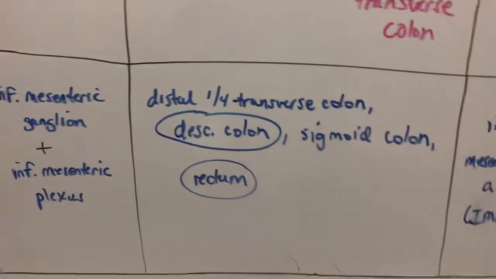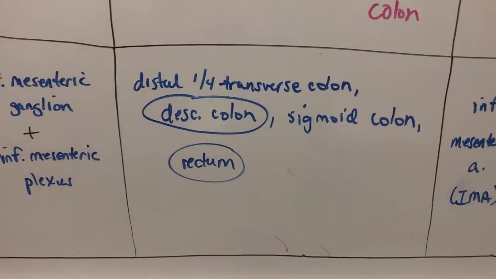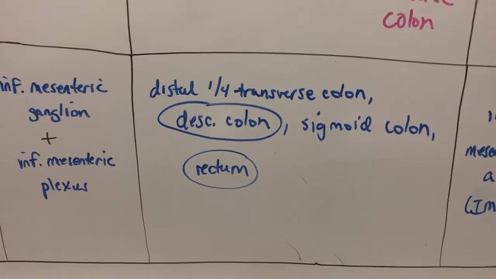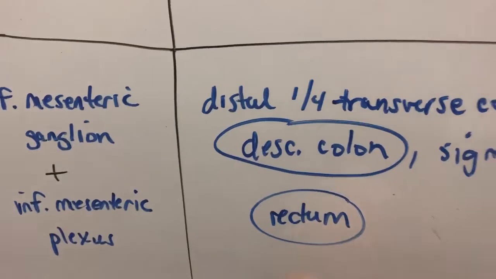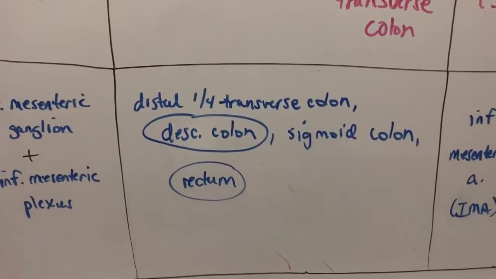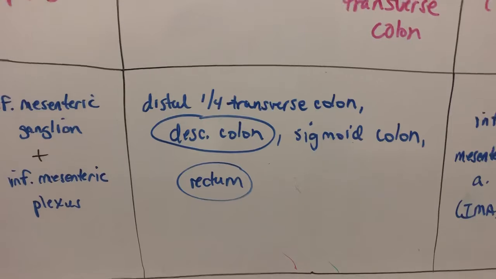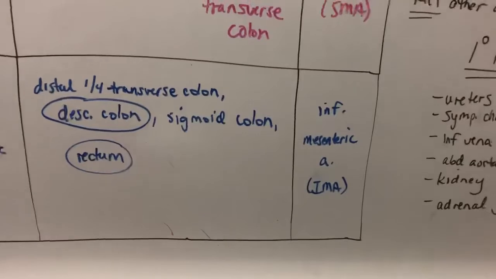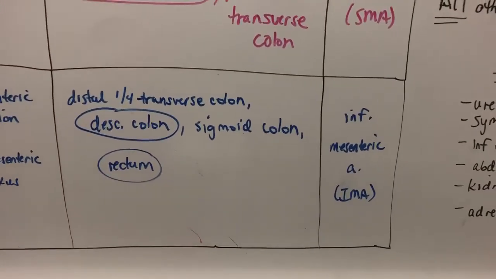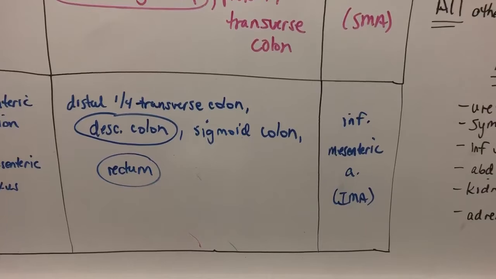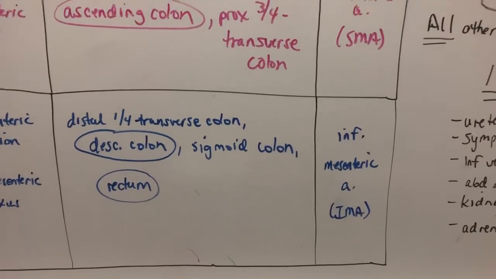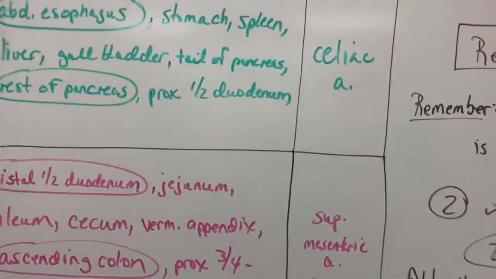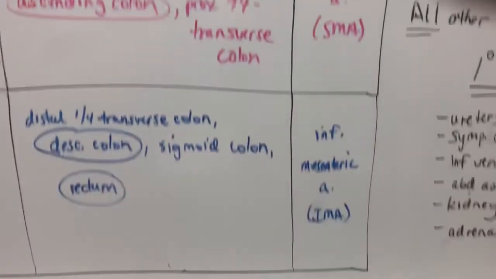And our target organs include the following: the distal quarter of the transverse colon, which is often called the splenic flexure, the descending colon, the sigmoid colon, and then the rectum. The descending colon and the vast majority of the rectum are considered to be secondarily retroperitoneal, but the distal quarter of the transverse colon and sigmoid are intraperitoneal. And then finally, our arterial feed is the same name as our plexus and our ganglion, the inferior mesenteric artery. These ganglia that are sympathetic are called pre-aortic ganglia because they are in front of the aorta on their respective arteries. So we have 2 ganglia for each of these unpaired arteries.